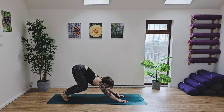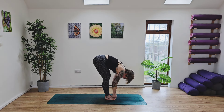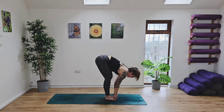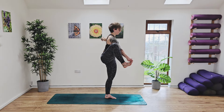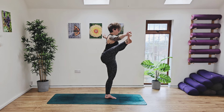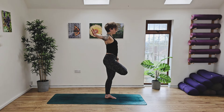Deep breath in, and then as you exhale, bend to the knees, jump or step forward — half lift. Exhale, forward fold. Inhale, rise. Exhale, forward fold. This time taking the fingertips underneath the big toes, see if you can draw the body down a little lower. Inhale for a half lift, exhale release. Inhale half lift, and then taking the left hand away, grounding into the left foot, take the right foot away from the floor. Take your left hand to the outside of the body. You can either stay here with the knee bent, or if available, straighten out that leg. Inhaling and exhaling. Take your time, bring that foot across the body. So we're now going to take hold of that foot, dropping the knee down, taking the foot into the crease of the hip. Take the right arm out to the side.